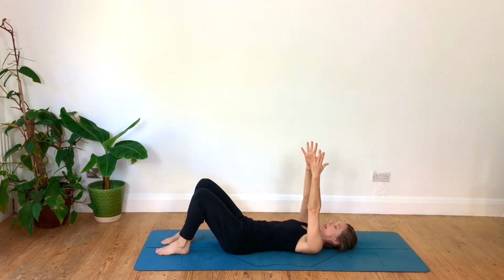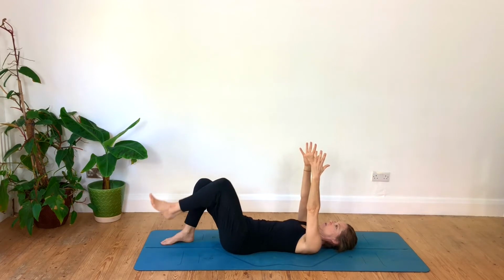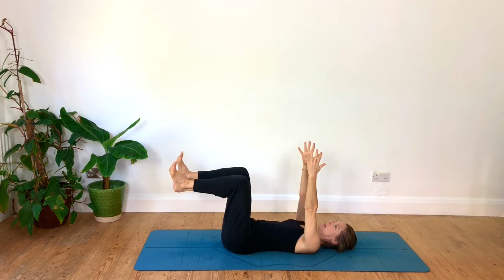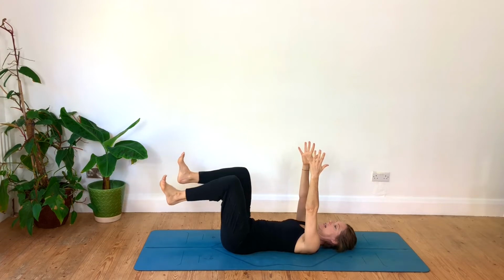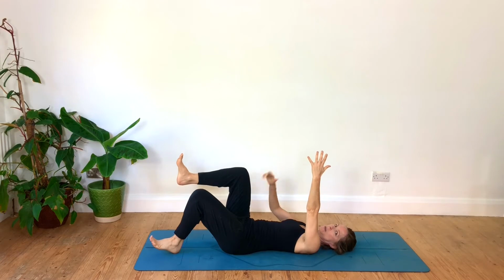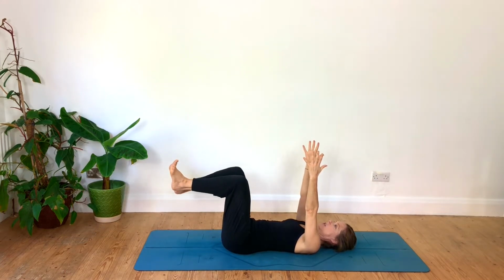I'm going to add on to that, so arms up again, feeling the ribs, back ribs in contact with the mat, the lower back's lighter. Smooth breathing, lifting one leg up and then nothing moving as the other leg comes up to join it. Maintaining that contact of your back with the floor, smooth breathing, slowly lowering one heel down, feel the core kick in. Try not to move that top leg, it might want to move towards you a bit to add a bit of counterbalance. So we're keeping it right there at a right angle, lifting up and swapping sides.